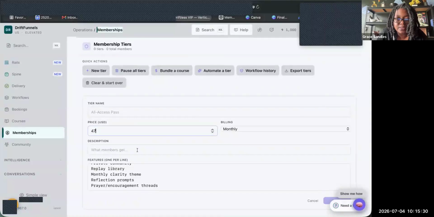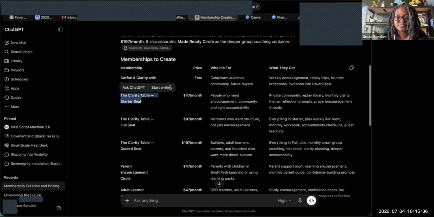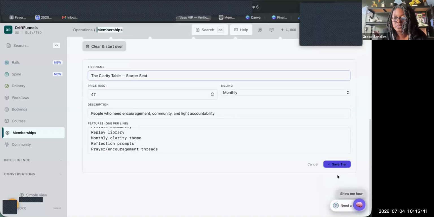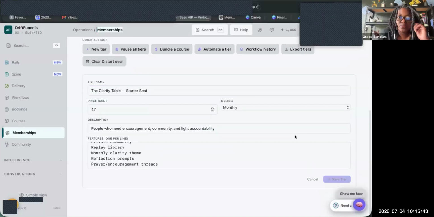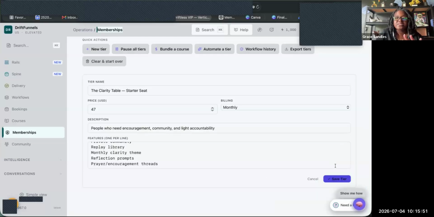I think it's called Clarity Table Starter Sheet. All right. So I'm clicking Save Tier. Okay. So again, he's still doing stuff in this. Yeah, it's still deploying. But this is how you do that.